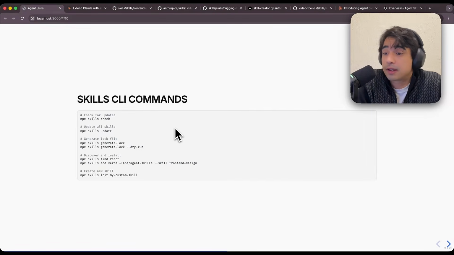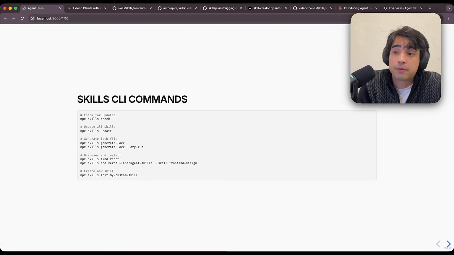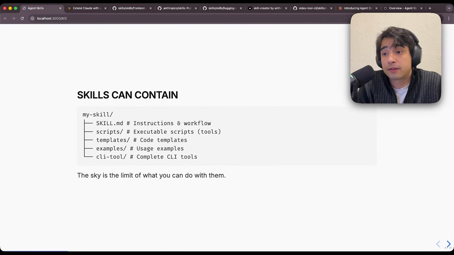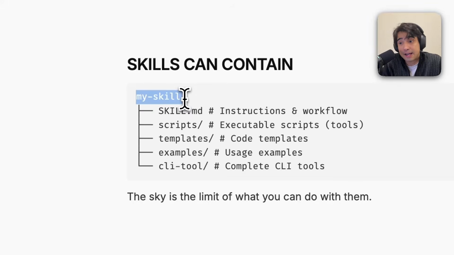And there you go. Just remember that in order to use skills, the skills CLI by Vercel actually makes it very easy and very straightforward to initialize new skills and to load skills from other repositories that are already out there on GitHub. Also, remember that in order to create your skills, all you have to do is create a skill directory inside the skills directory of your repository.